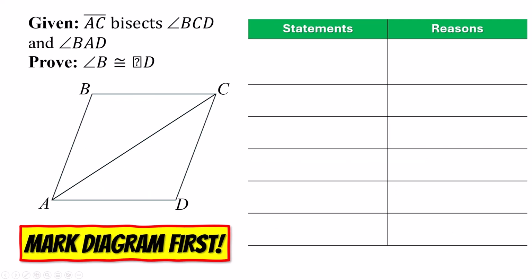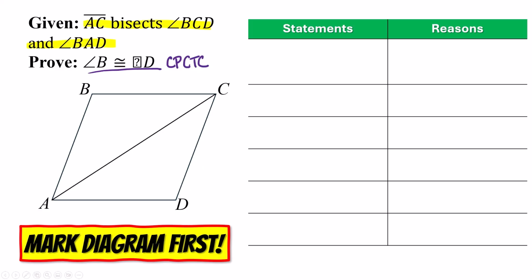All right, let's mark up our diagram. First of all, they're asking us to do, why is there a question mark there? That's supposed to be an angle mark. Going with it. CPCTC. That's a part. An angle congruent to another angle means we have to show that the triangles are congruent first. Then we're going to pull the CPCTC move.